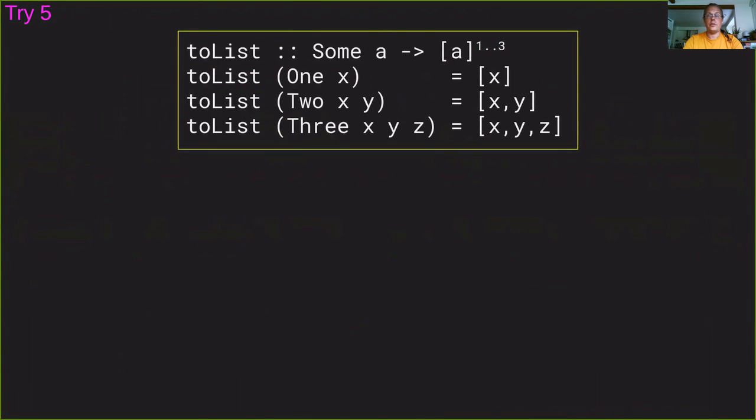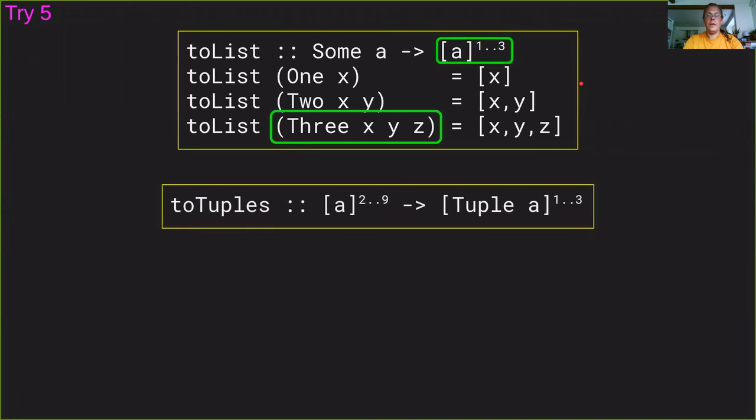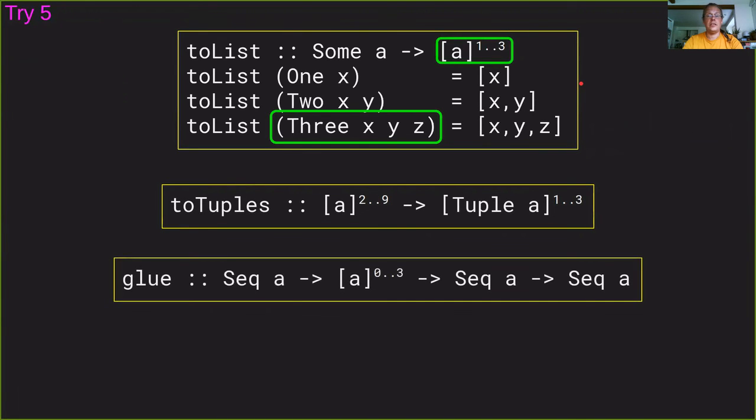Okay, so what happens when we add 3 for the append? Well, the only function we have to change is the toList function. We have to add one more case to it, and we can get a list of 3 elements, and that's reflected in the type. The 2 tuples and the glue functions don't change their implementation at all. The only thing that changes is the annotations of the lists that are involved, because they can be a little bit bigger now. But they're still bounded in size, so nothing changes there.